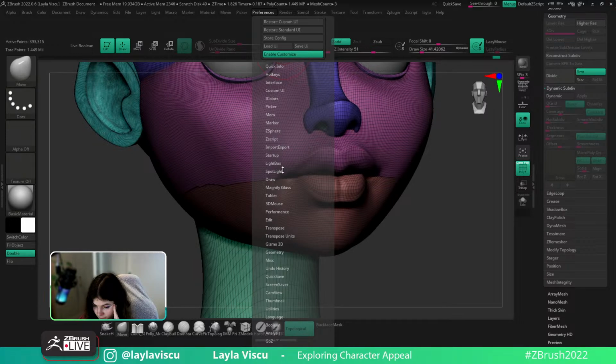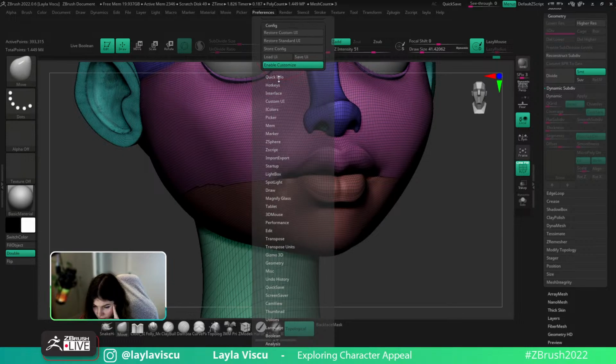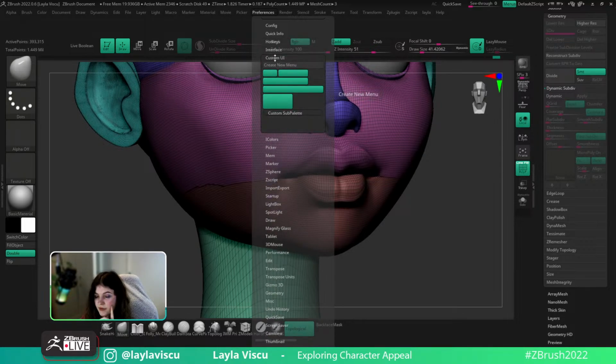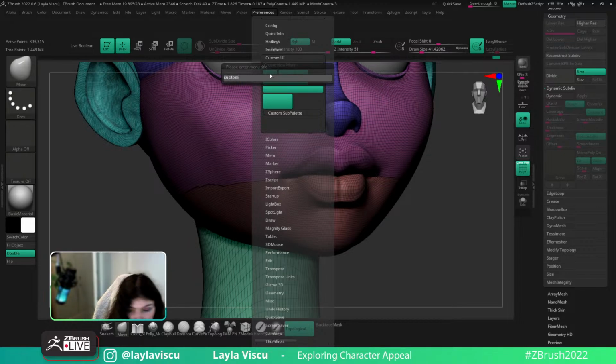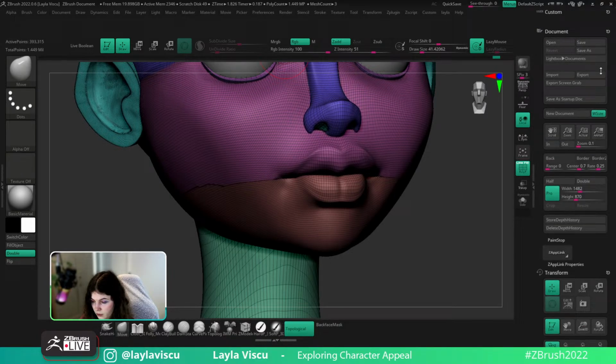then, what was it? I made mine two years ago. Hotkeys? Space? Custom UI? Yeah. So in custom UI you create a new menu, which will create an empty box that you can then rename to be your name, or maybe call it custom. Okay, I'll just create it. Custom. Here it is. We can pin it to the side.